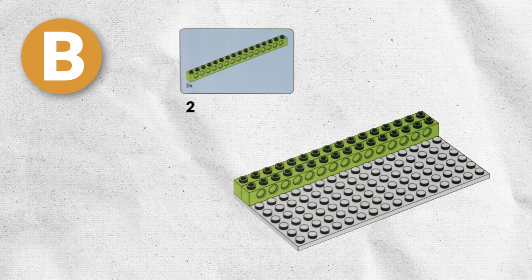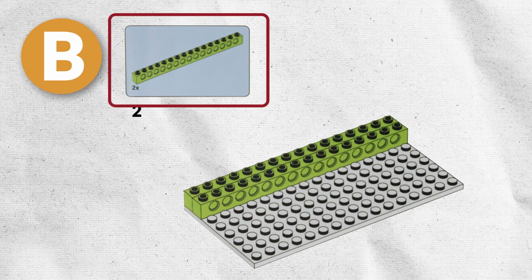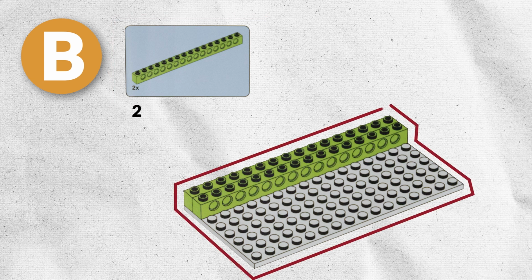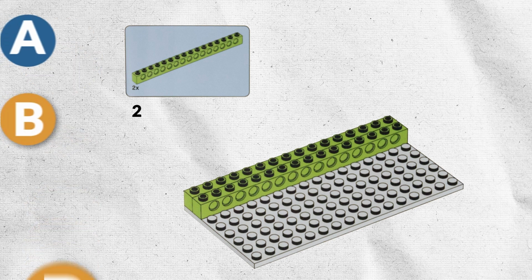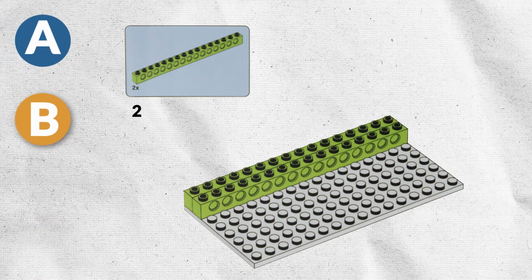Something else I would like to point out is the blue box tells you what you need. The picture below tells you what you are going to do with those pieces for that step. So, partner A and partner B, each of you take turns putting one of these green pieces on the platform so that it looks like this here.